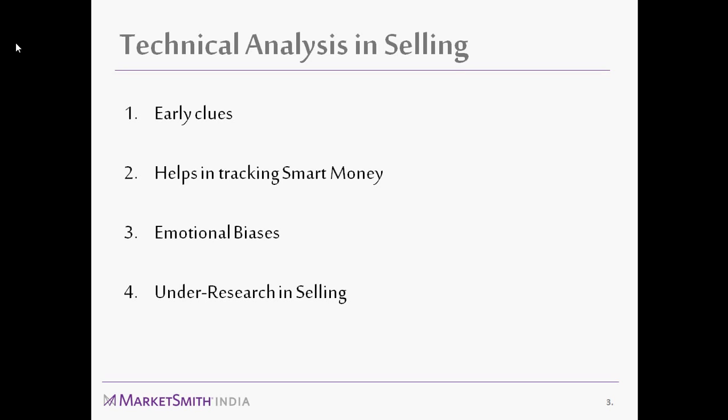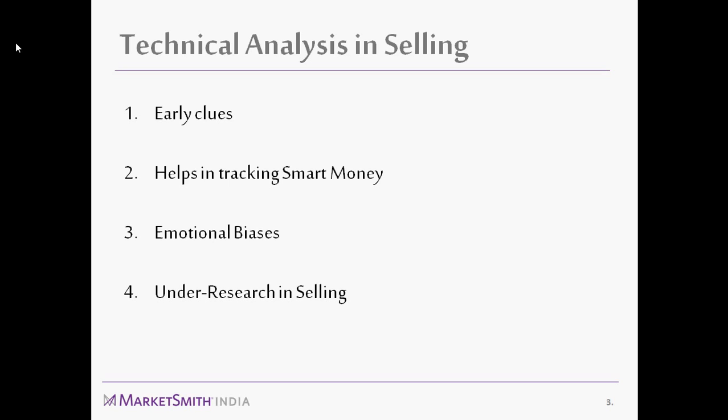Institutional investors have huge resources and tools to do deep stock research. They have better access to a company's management. The retail investor is at a particular disadvantage here. Therefore, the retail investor is very often the last person to come to know information which is required for a stock. So it makes sense to track what the institutional investors are doing, to track what the smart money is actually doing. So using technical analysis, you can actually see what smart money is doing. Very often, when smart money enters the market, they are bound to leave footprints in the market. So when you use technical analysis, you can do what the smart people are doing.